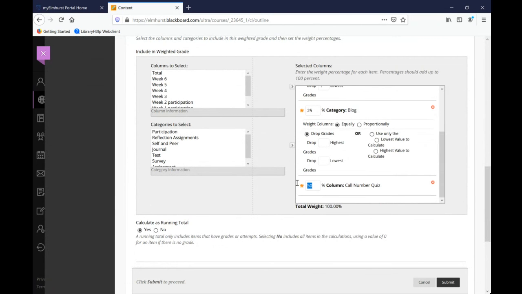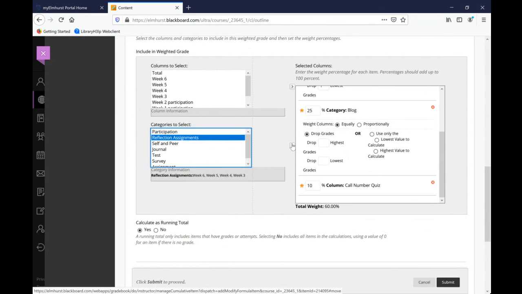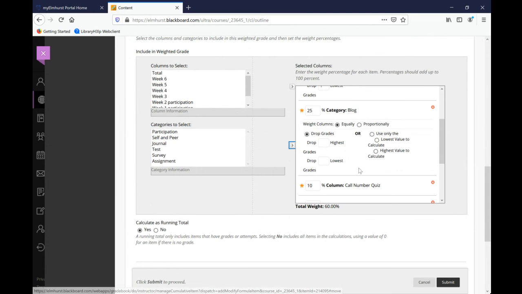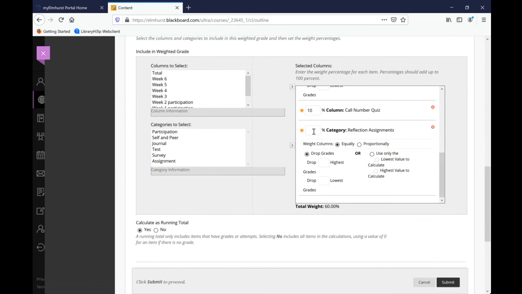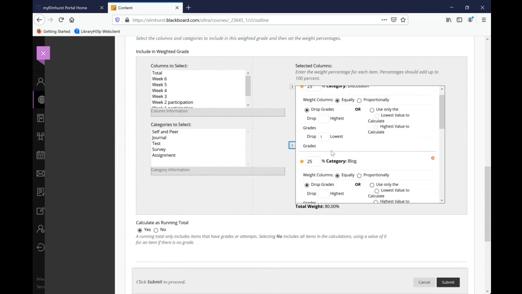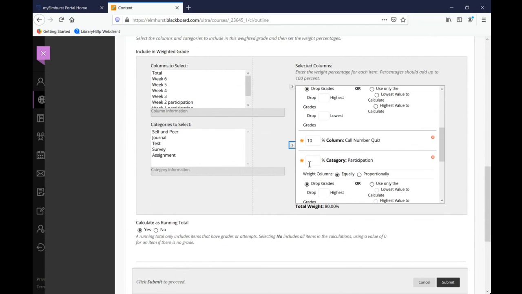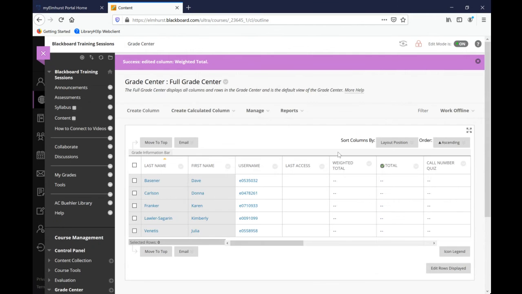I'm going to change the call number quiz to 10% because that is a lot for a 10-point assignment. I'm going to add the reflection assignments. That's going to be 20, and I'm still going to drop the lowest. And then I'm going to add participation, and that's going to be 20. And I'm back up to 100. Easy peasy.